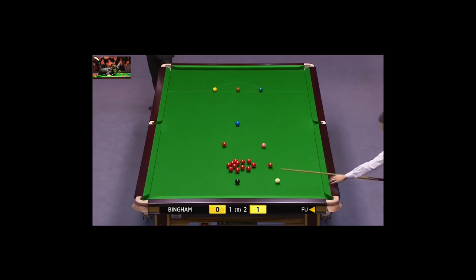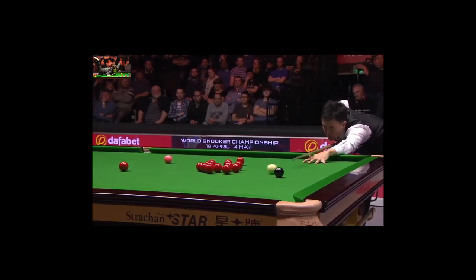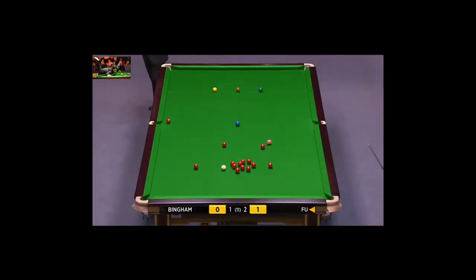The two reds above the black, Vic Canada, the one on the left would be a good shot to play. That's exactly what he did.